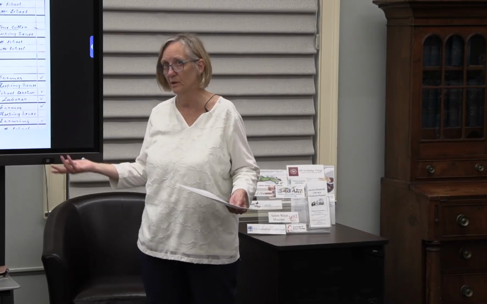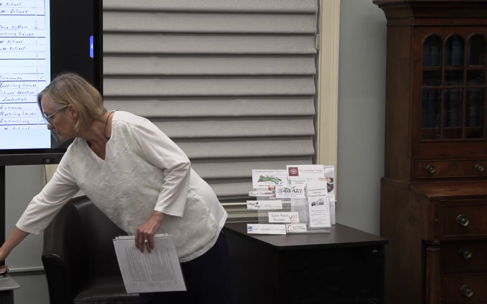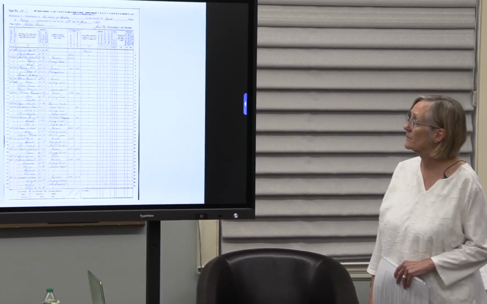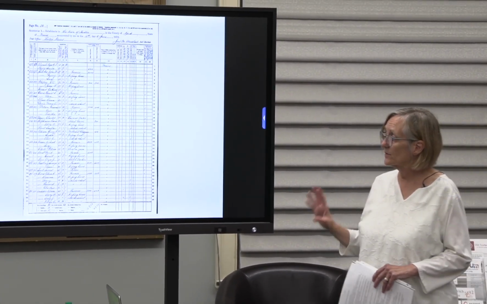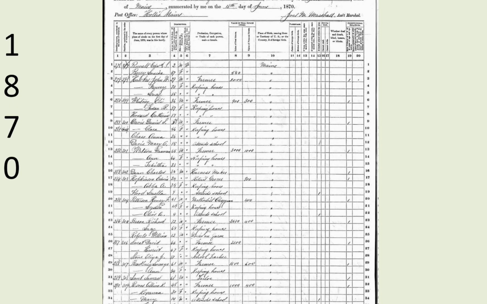And some of them are going to be kind of obscure. Oh, yeah, he's a laborer. Well, all right, that doesn't really tell you much, except that he's out there getting his hands dirty, but we don't know what he's doing. And of course, all the women are keeping house, unless they're school teachers or running a boarding house. So 1870, we've still got all the people's names, but you can see we're getting less and less questions, less and less data as we go backwards.